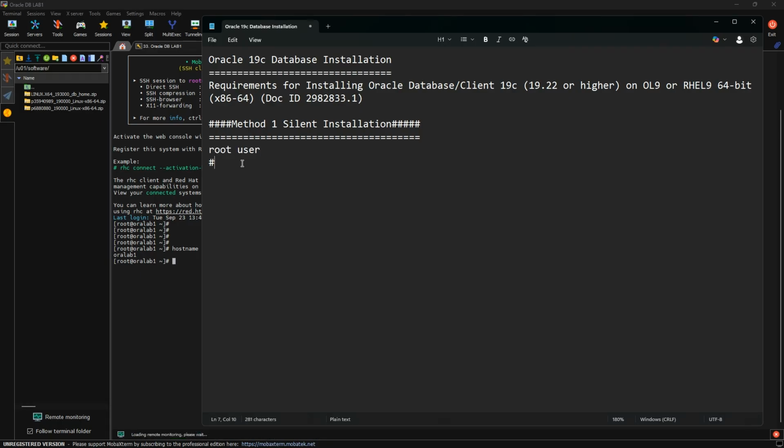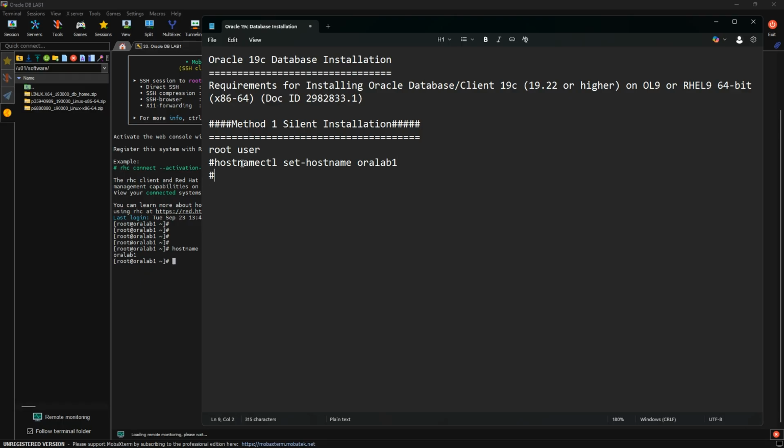Give this command: hostnamectl set-hostname oralab1. This will set the hostname.